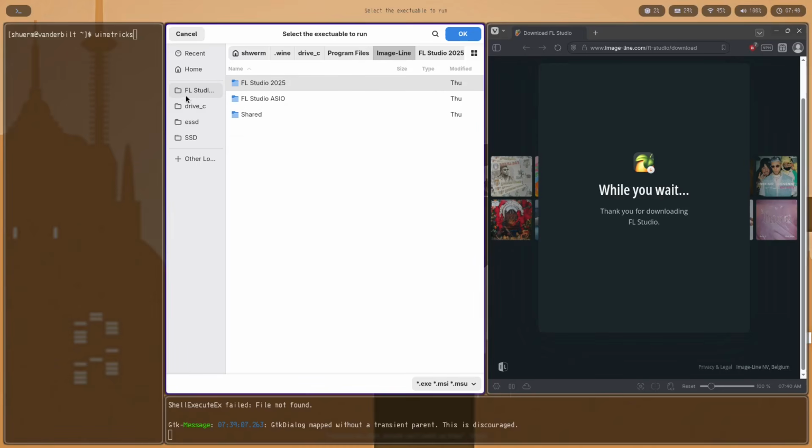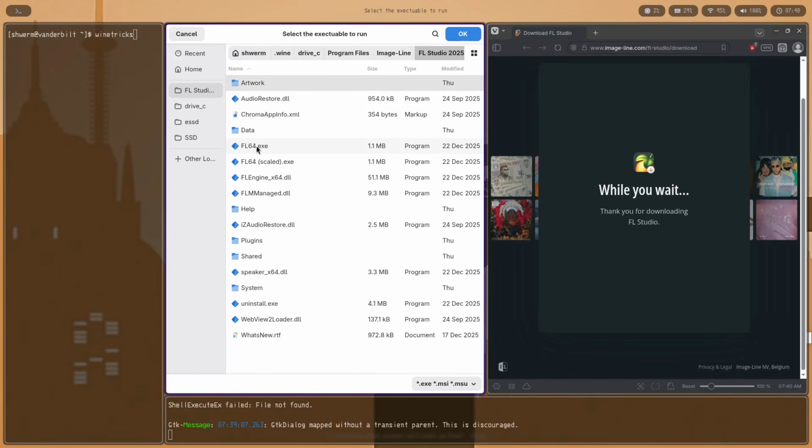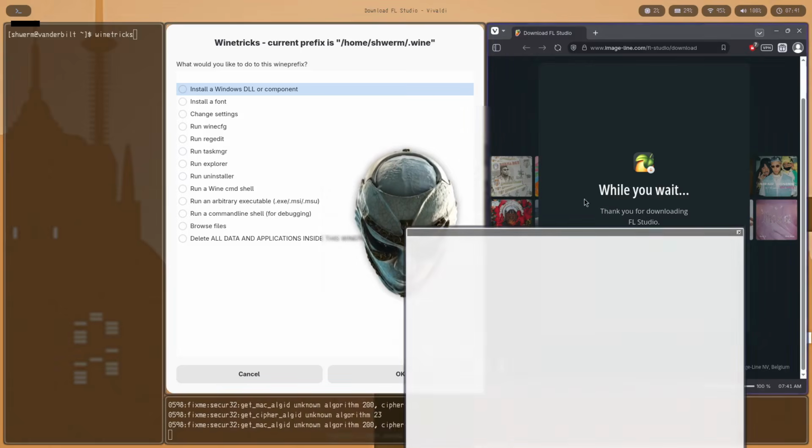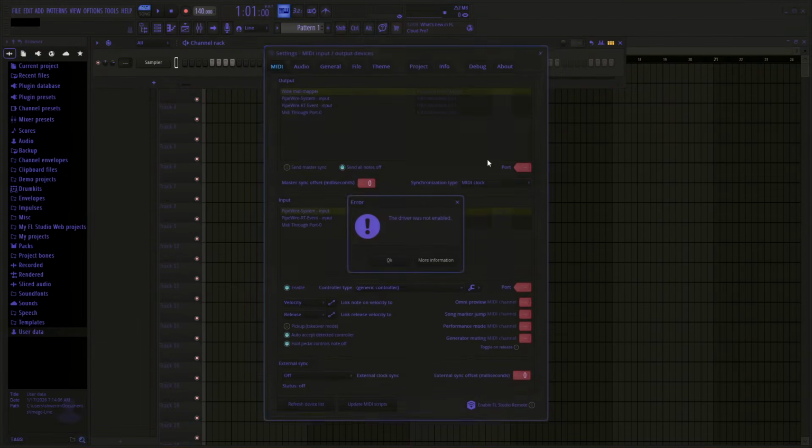And then that'll add a bookmark right there, or wherever in whatever file system that you have. And then from there, you can just click on that and then click the FL64.exe and then click OK. And that is how you would run FL Studio.